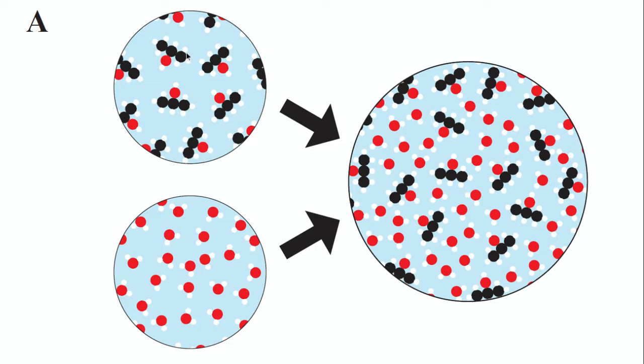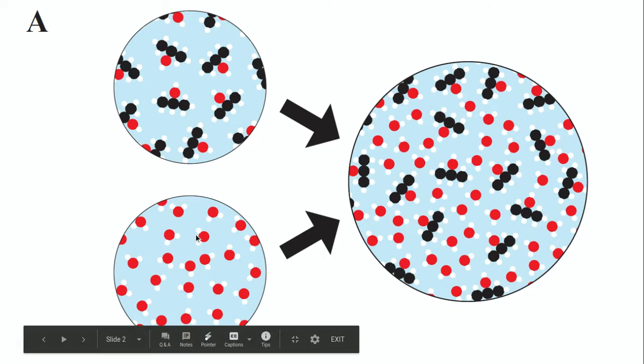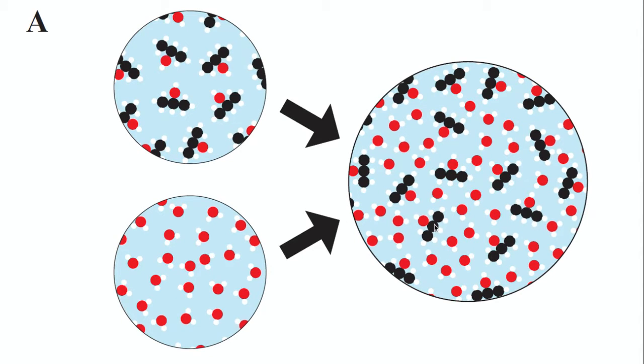So talk about, what do you see in this picture, right? Is that an element, compound, mixture? Do you think it's a solid, liquid, or a gas, right? Because that'll help frame it. Same thing with down here. Then when we put them together, what do you see right here? Is this a solid, liquid, or gas? Is this a mixture? Is this a compound? What type of change did we see happen?